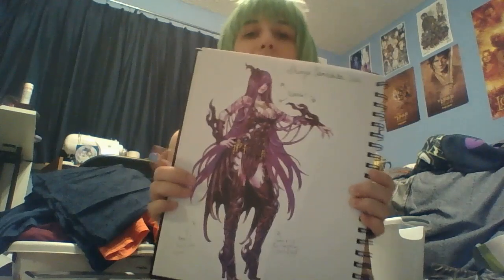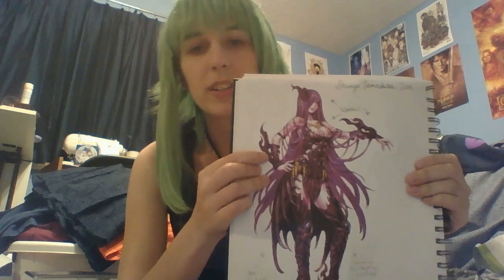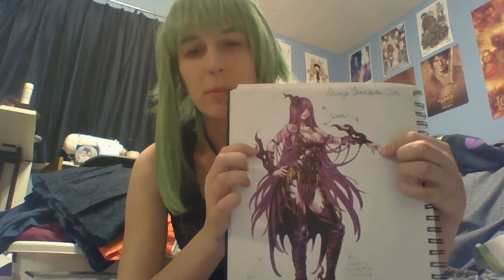So I am doing this, which is super awesome and kind of complicated, but I'm doing this mostly entirely in armor, except maybe this part. I haven't figured that out yet. Anyway, I worked on this bracer, if you want to call them bracers, and this hair clip. So these are two completely different shapes, and I did them two completely different ways. I'm going to explain what I did and show you my patterns.